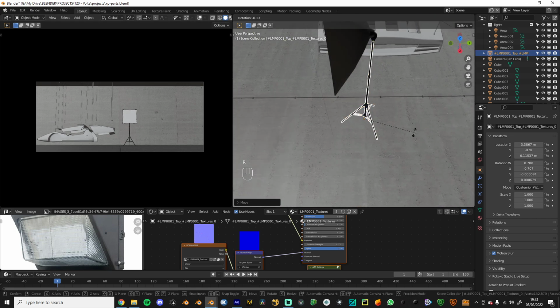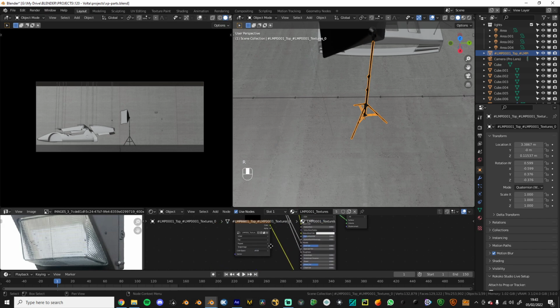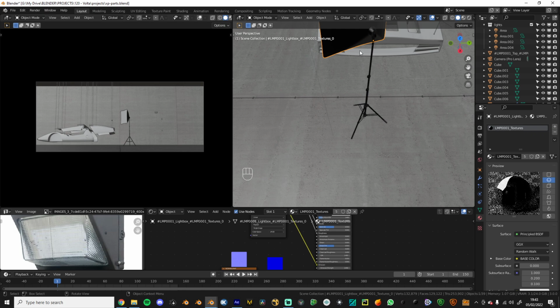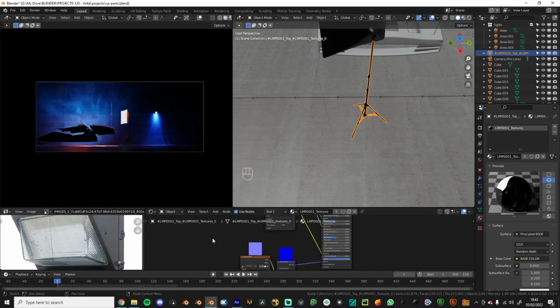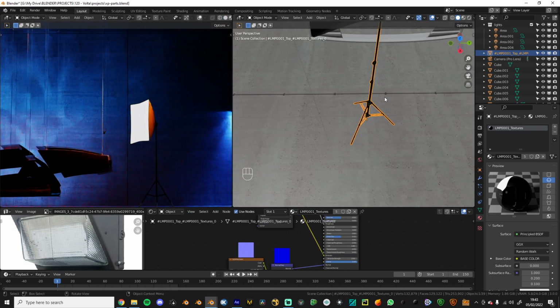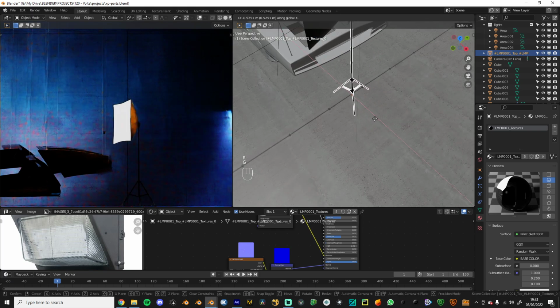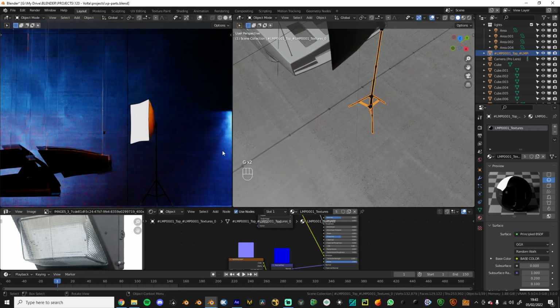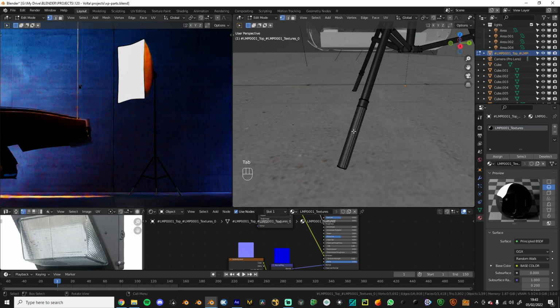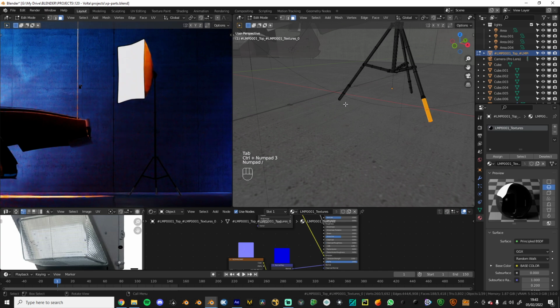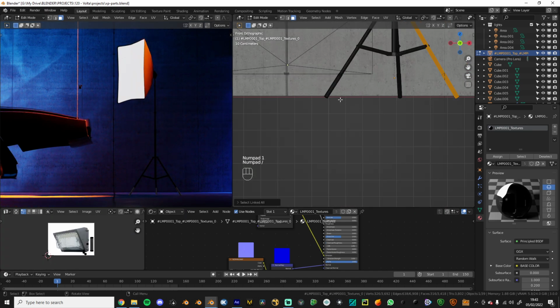Alright. We have our light, but I think there are some fishy things going on. Okay, everything is one texture. I don't want any emission. Or yes, I do. Yes, I don't. Does it look alright? Maybe. I think it looks fine. Oh, except for these guys, who have gotten destroyed.